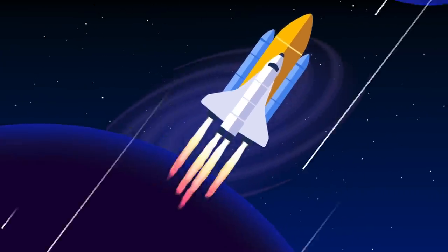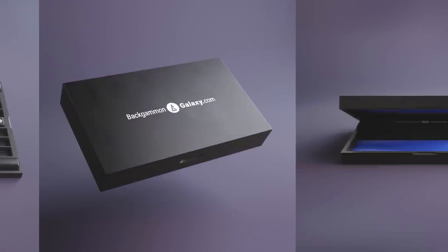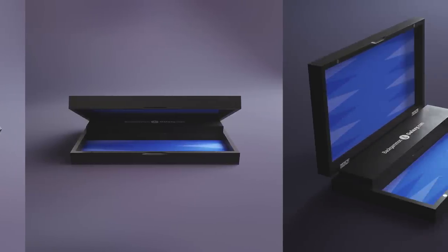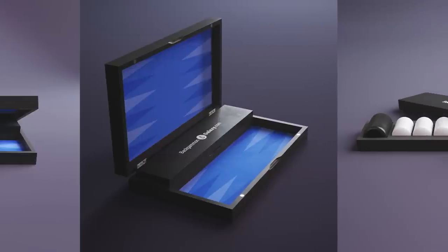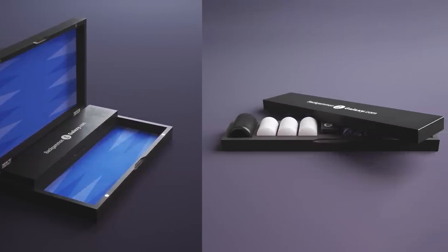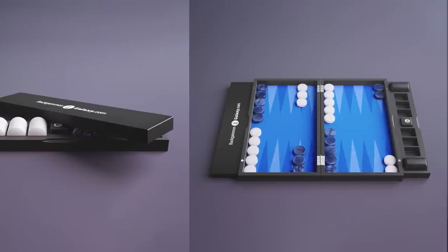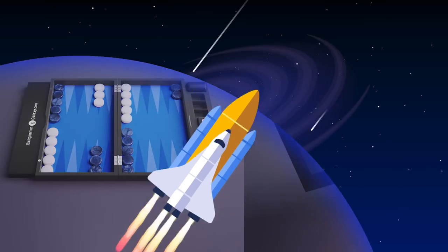Then I have a sixth board on its way: the Backgammon Galaxy Neptune board. The Galaxy team have designed a brand new luxury board and I'm really looking forward to it hitting the market. We've chosen top quality for all of the materials — the frame, the checkers, the surface, everything. We found a brilliant board maker to produce them and videos will be coming very soon about the Neptune board.